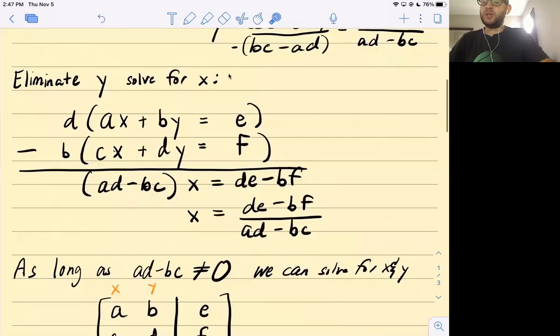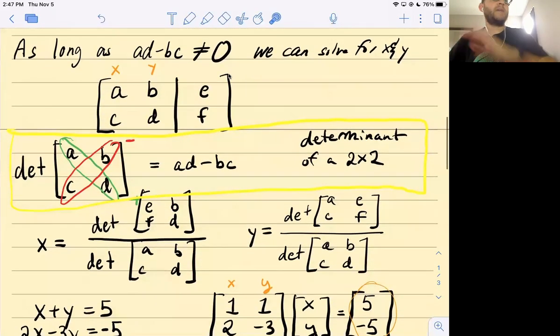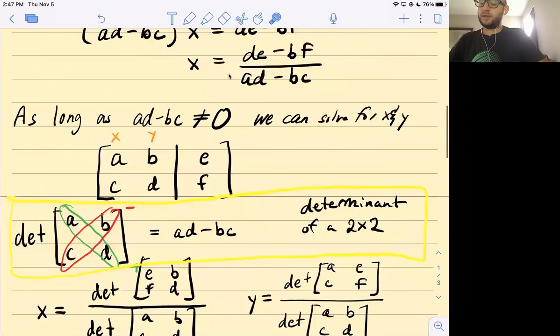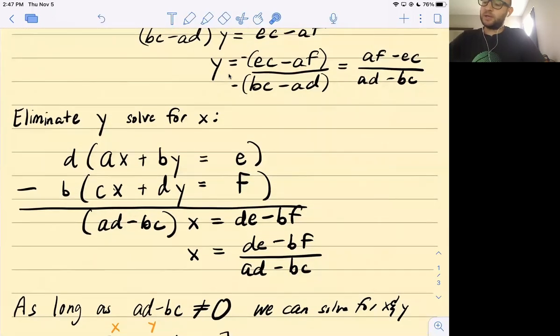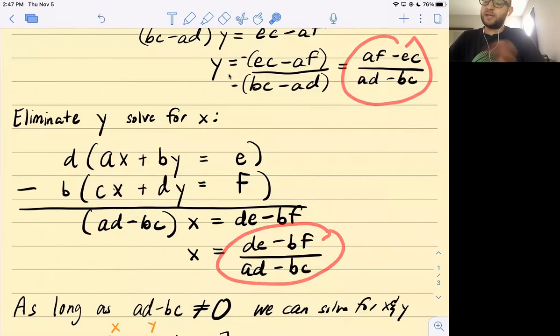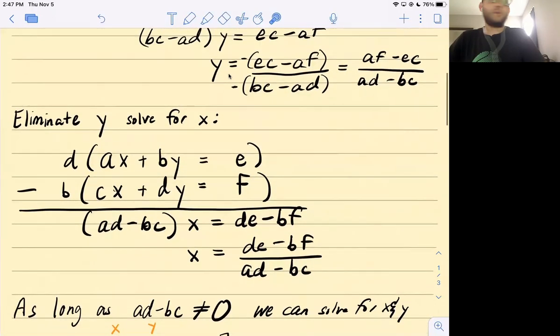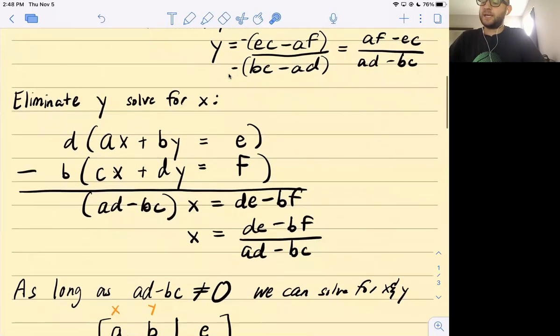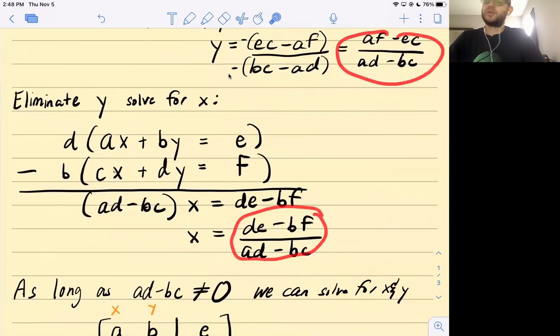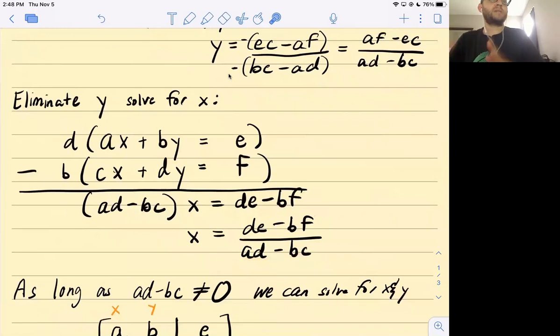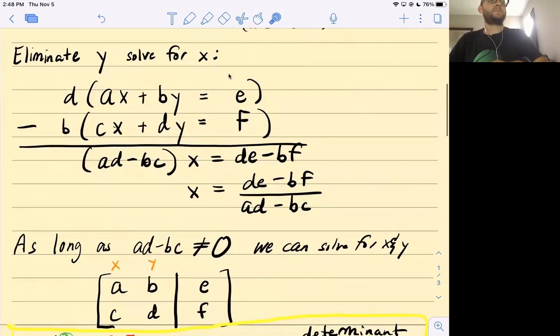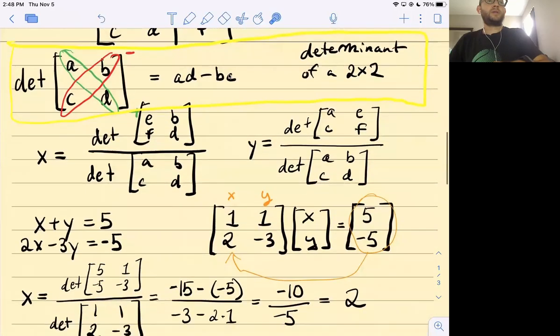And then the cool thing is, once you know this pattern, you can take the determinant of any 2 by 2 matrix, and this pattern is an easy way to remember these formulas. Otherwise, these formulas have 6 different numbers arranged in different ways, which could be difficult to remember. So the only thing that we're using this determinant for now is to help us get these expressions without having to memorize too much, just memorizing that the target column goes into the column that we want, and if you know how to do the determinant, that's all you need to memorize. So that's all we did.